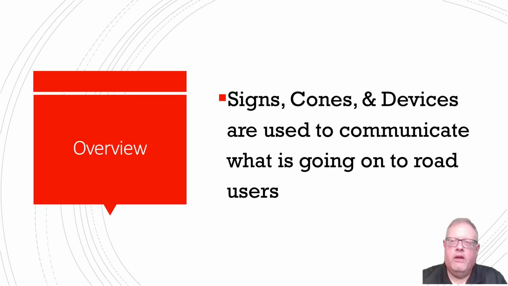There is a reason that our shirts, our vests, our signs, our cones all have really bright colors. The yellow-green fluorescent color, the orange-red bright color, the reflective materials that are used. These are colors that are not readily observable in nature, and because of that it makes these signs, cones, and devices and us utility workers stand out, and we want to stand out. Nature is made up primarily of various greens, browns, and black colors. We want to stand out from those things, so it's important to realize why these things are the colors they are and how they help us stay safe.